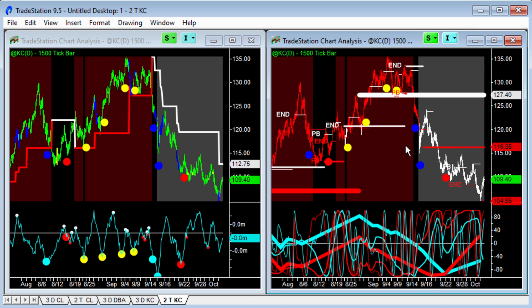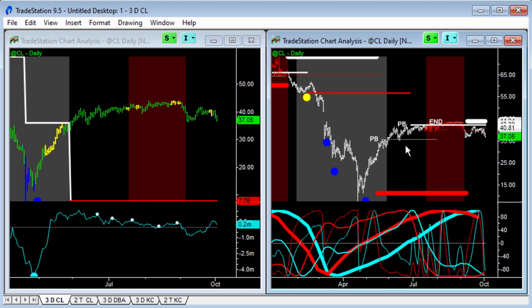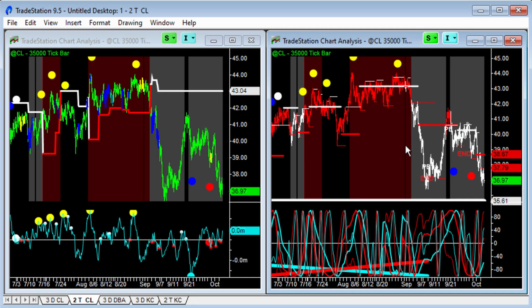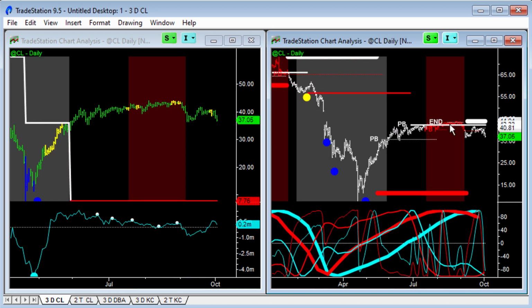So I'll be looking at that over the next couple of days, coffee, and then trying to get a decent entry on crude. So next rally back, a weak rally or something like that, to short on crude, because this thing's got to play itself out from resistance to support on the daily chart. Anyway, so there we go. Coffee and crude.